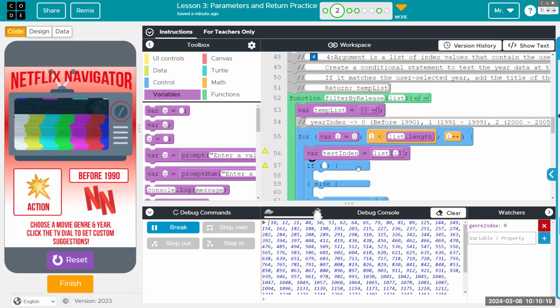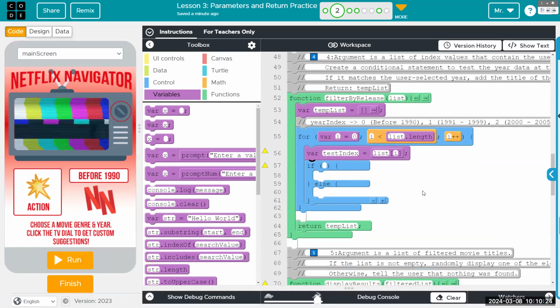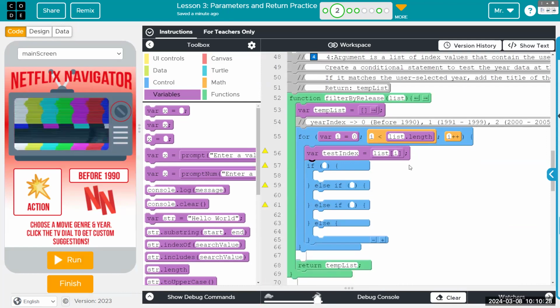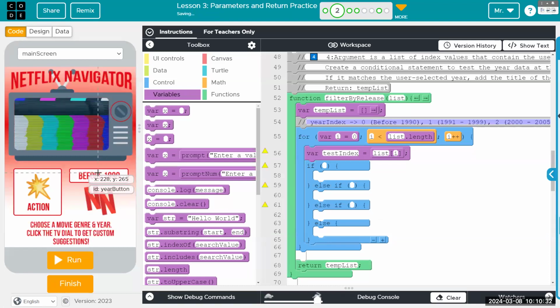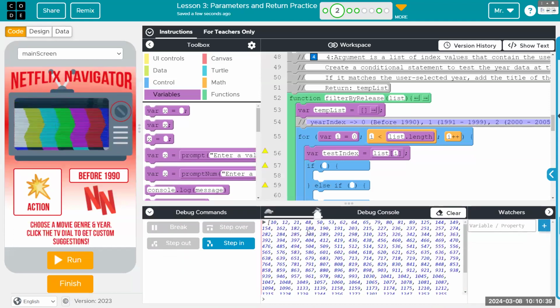So for the rest of the conditionals, we're going to use test index as a sort of shortcut for our situation. The other thing we need to note is that the range of years is based on year index. Let's do a watcher for year index, the name of the global variable.